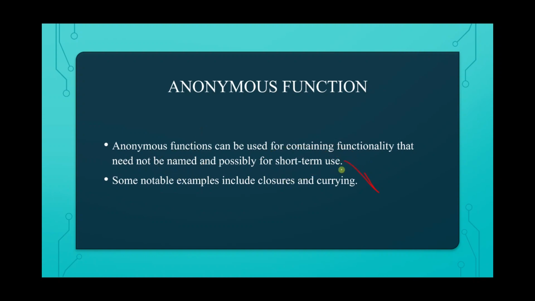Some notable examples include closure and currying. Closures and currying are read-only, so you don't have to fully understand them. But if you understand them, that is going to be better. This is why I'm going to explain them briefly, so you eventually see where the lambda expressions are, which you have to understand entirely, because these are the main concepts of today's lecture. But those things I'm going to explain briefly so we get to what we want.